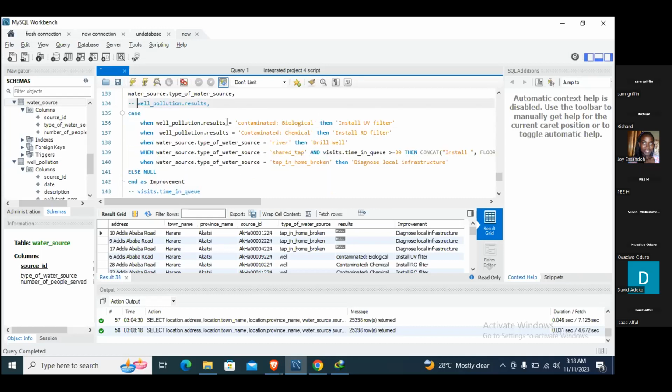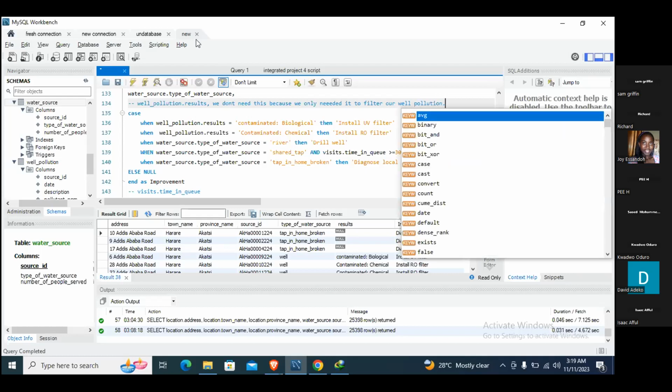It was just to filter, so we don't need this, because we only needed it to filter our well pollution.